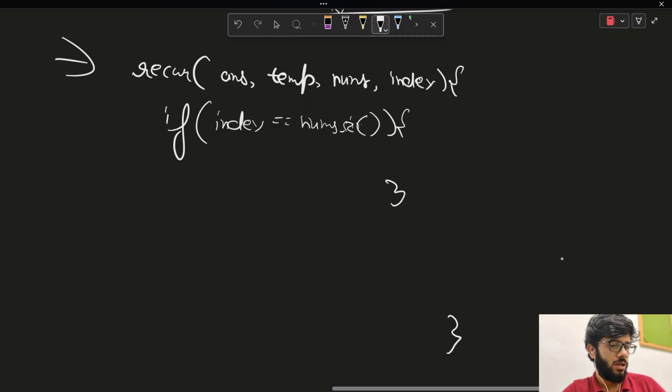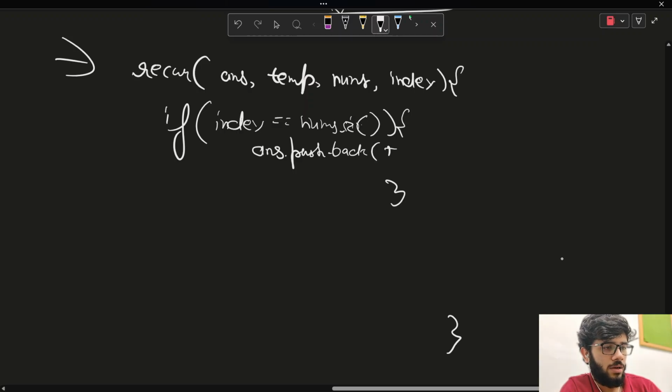So whenever our index reaches nums dot size, in that case we push our temp into the answer, answer dot push back temp. Quite simple. In the answer we push our smaller vector of int and then return, because we have to end the recursion at any cost.